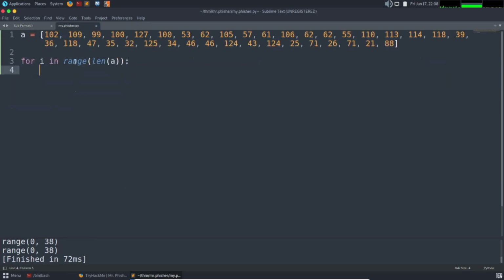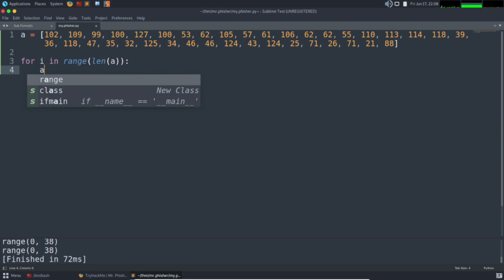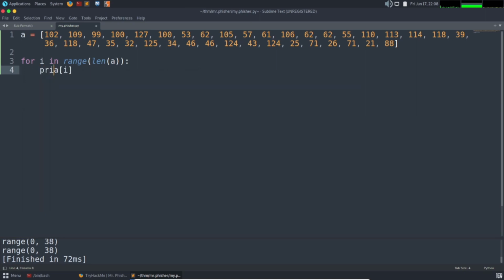All right, now let me take a of i. So let's try to print the elements of the list in Python. And now I'm pressing Control B. Here you can see the elements of the Python list are getting printed.